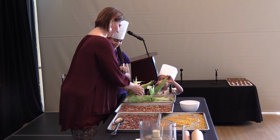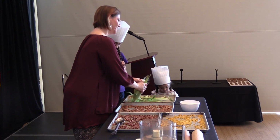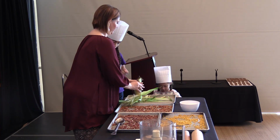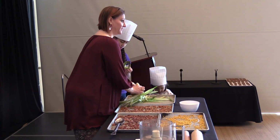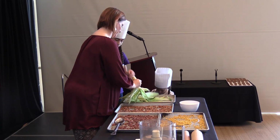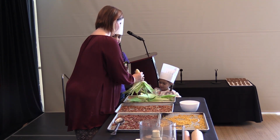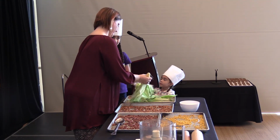Good job, Sissy, you're so good. She cooks with us. When we cook memorial dinners and funerals, she helps us. She's quite a little helper, and so is Miss Emma. These ladies are already cooking. And she's 3, and Emma's 11? Yay!